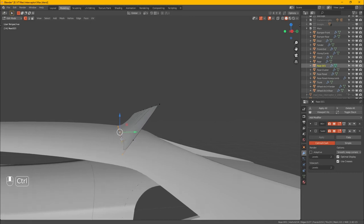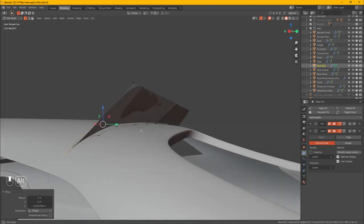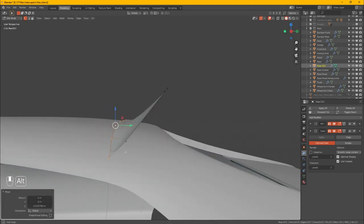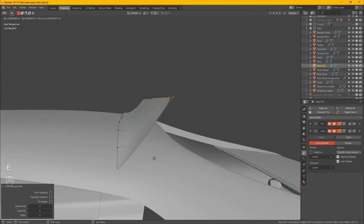I like this bottom edge. It needs a bit of thickness to it, so we'll just slide it up a little bit. There we go. And then if we click the center one, control click that one and that one, and do an extrude on Y. Give it a little bit of thickness and do it one more time. Extrude Y.